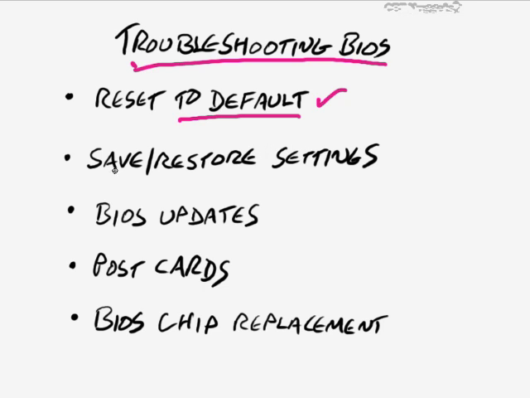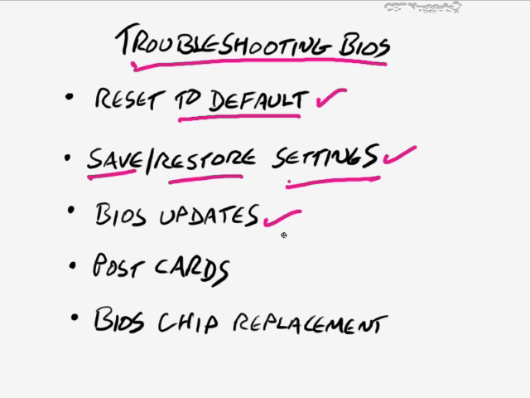The other thing you could do, as I mentioned earlier, is to save the settings that are known good settings, and then you can later restore those settings so that you go back to a known good configuration that way as well, if the default settings are too rudimentary for you and you want to go back to a saved setting that worked well before. You can also check out BIOS updates, which you can sometimes do. There's been a number of different ways to do these in the past. In the old days, you had to replace the whole chip. Nowadays, we can actually just download a file and then update it this way. I'll show you that here in a moment.